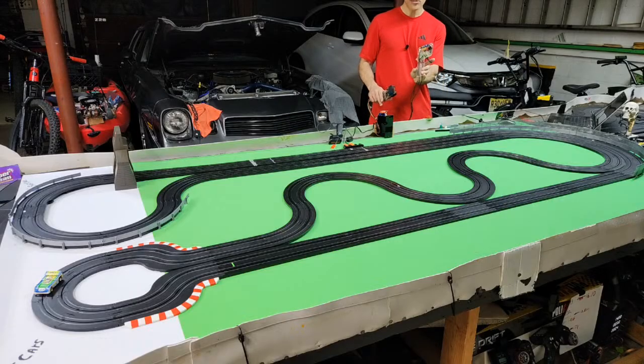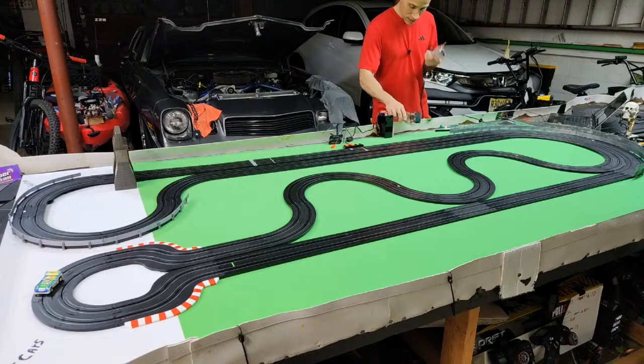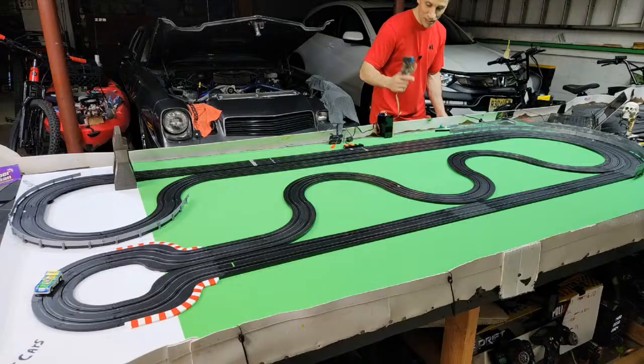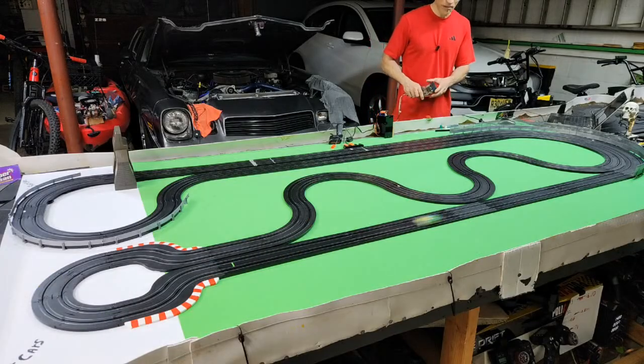But with the OS3, you could adjust your cars perfect for driving. Maybe I should start using this one. But I've been using this for all my track tests. That's the problem.